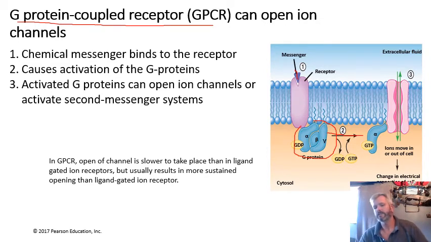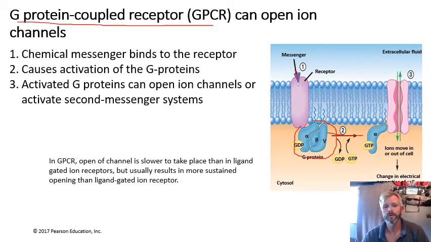Okay. Why do this instead of just having it as an ion channel? Remember, our ligand-gated ion channels do the same thing. They open the channels. Usually this is slower in pace, but usually there is a more sustained opening of the channel. The ligand-gated ion channel opens very rapidly and then closes, whereas this may be a more sustained opening of the channel, allowing more movement of ions. Okay, this is one way a G protein coupled receptor can alter activity in the cell. Opening the channel, depending on what ion, can change electrical activity, change that membrane potential we talked about.